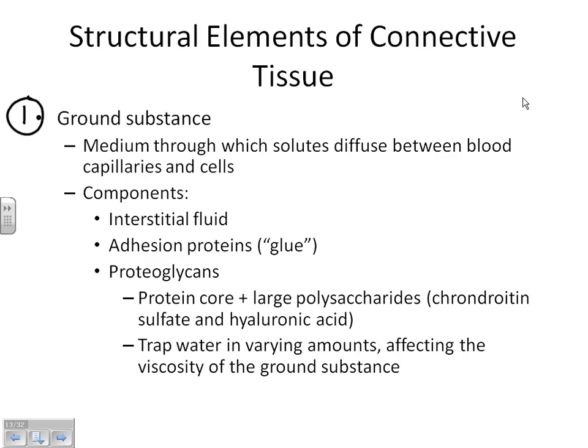Okay? Kind of a weird name, but your ground substance is kind of the liquid part of the tissue. Your other two components of your tissue, and they're on the next few slides, are your fibers and your cells. So really the easiest way to think of your ground substance is to know it's everything but a fiber and a cell. The ground substance is what looks different in each type of tissue.